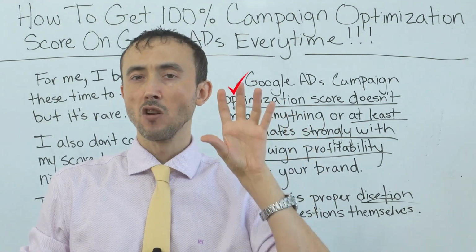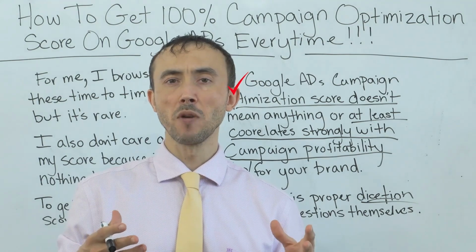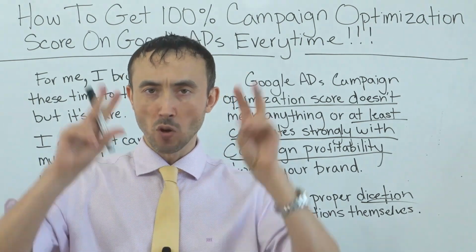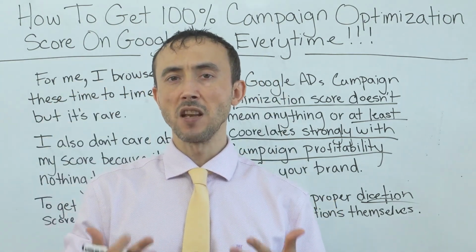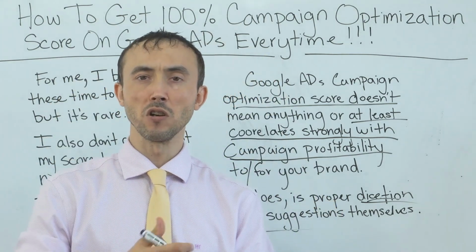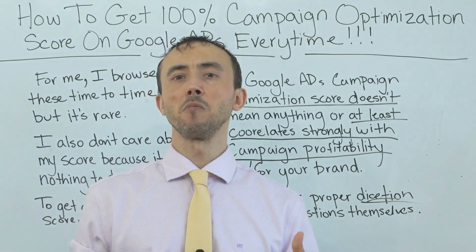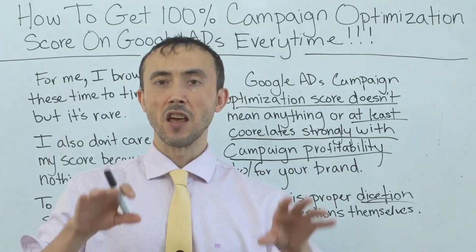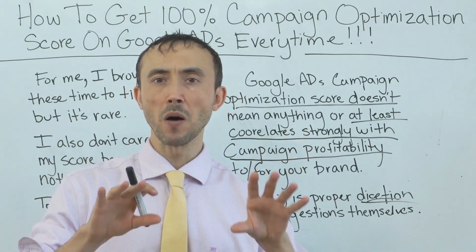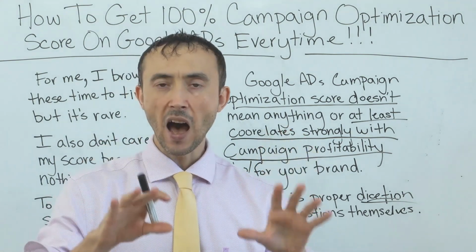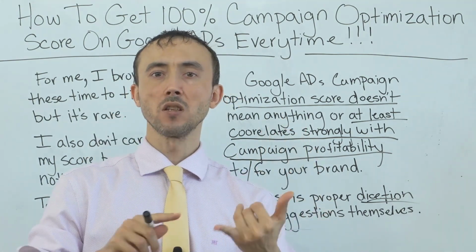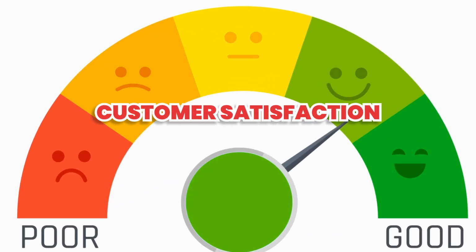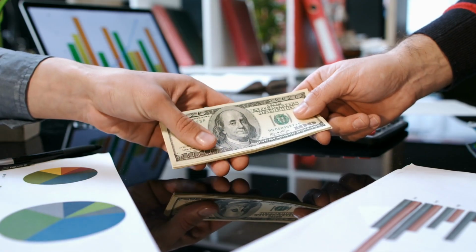I still to this day don't understand why people think that what Google recommends to them in the recommendation section of their account, or the so-called Google rep, is the recommendations they're making to you to do to your account, why you should just automatically blindly trust those things will make you more money. Because corporate law says that as somebody who runs a publicly traded corporation like Google has to, and I mean has to, increase the profitability of that company at expense of everything else, including customer satisfaction, including the employees' satisfaction. It's about making money for the shareholders.